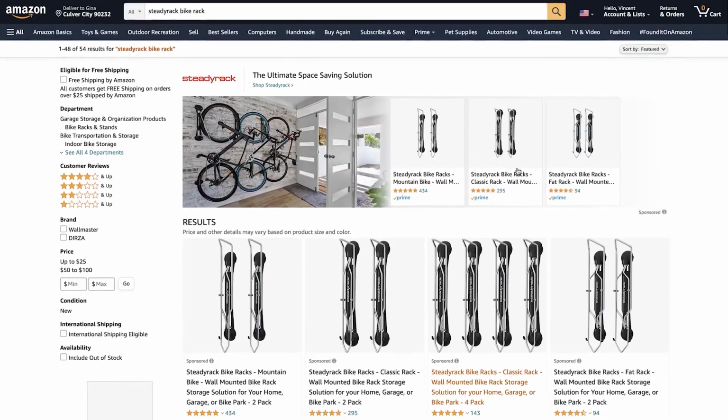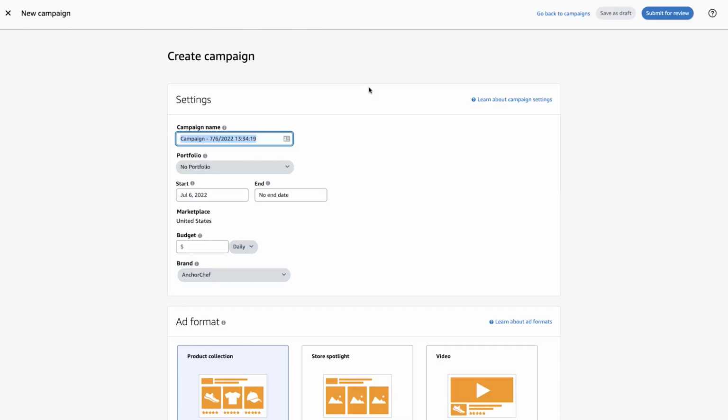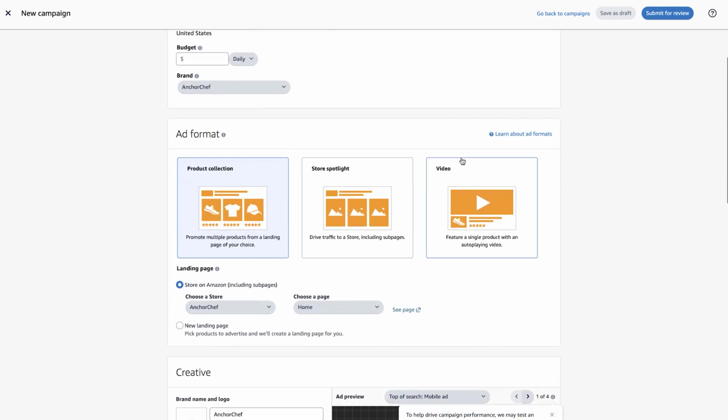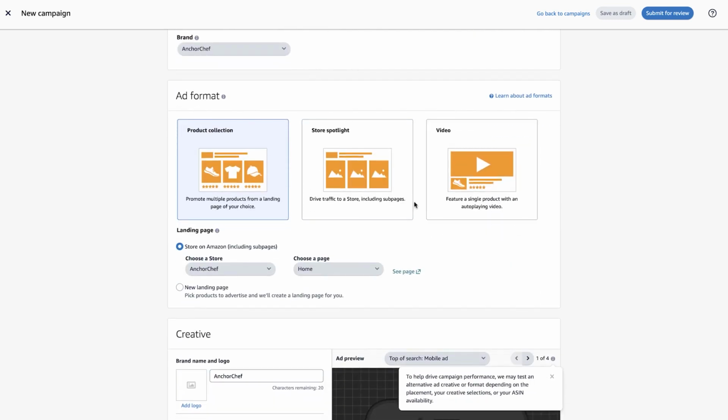Now, I also just wanted to pop into the campaign builder. Campaign name is the first thing that you start with. I know that Mina went into some detail on these, so I just wanted to highlight again that for your sponsored brand ads, you have the option to do 3 different types of campaigns. That is your product collection, which is very similar to what I just showed you in the example, which is basically 3 products in one.